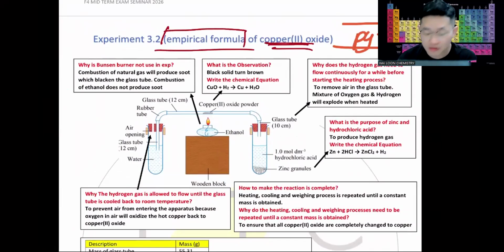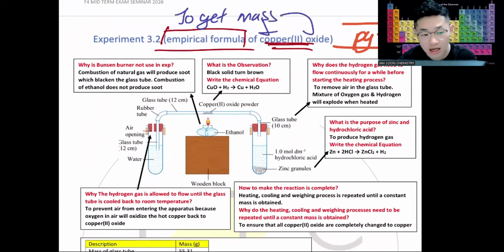When we do the empirical formula experiment, we want to get the mass of copper and oxygen in this case, okay? The way they carry out the experiment is not like just now, because the method just now, direct heating, is for what kind of metal? What kind of metal can use direct heating? Very good, the reactive metal. The reactive metals use direct heating.